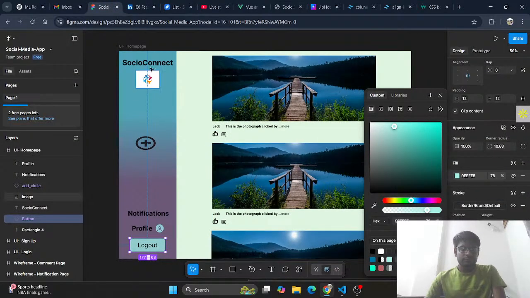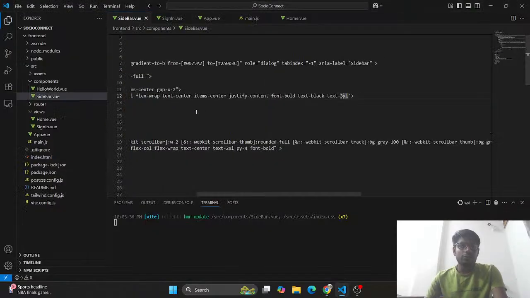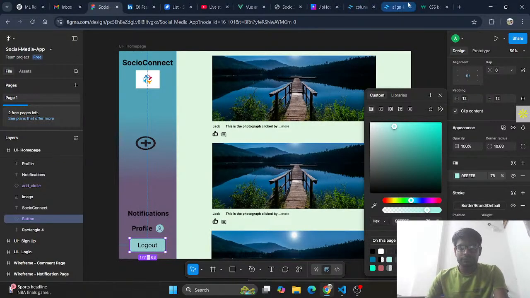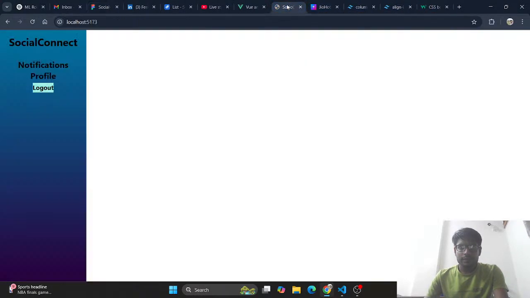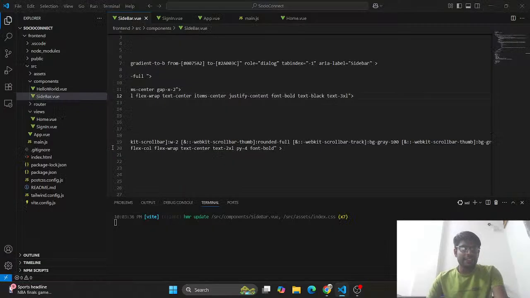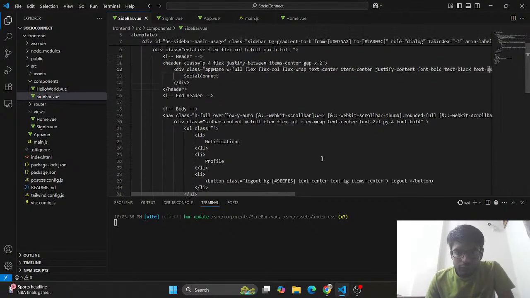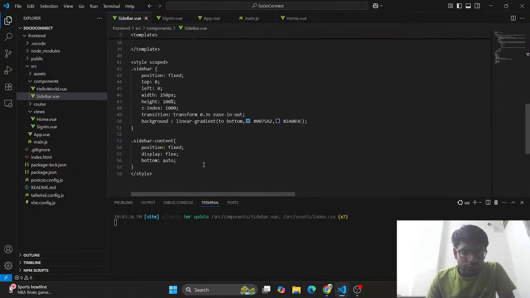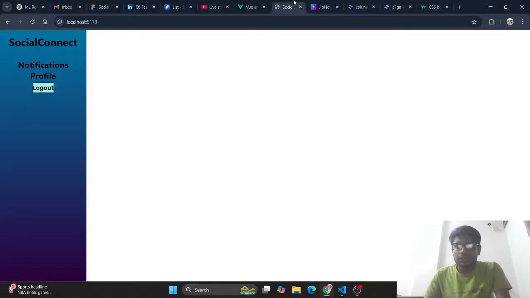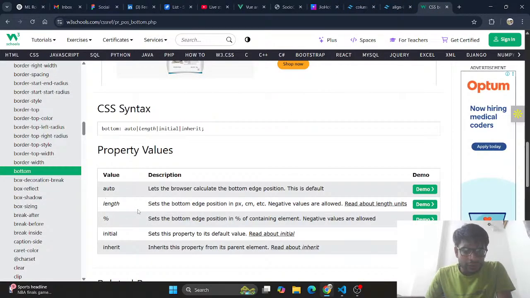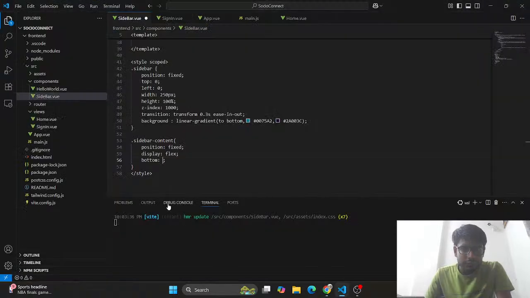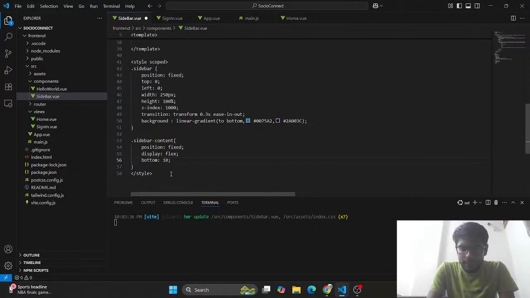Yes, it is here. The color is the same, that the logo. Then the items must be at the bottom. So the bottom property is there. So let's say 10px.